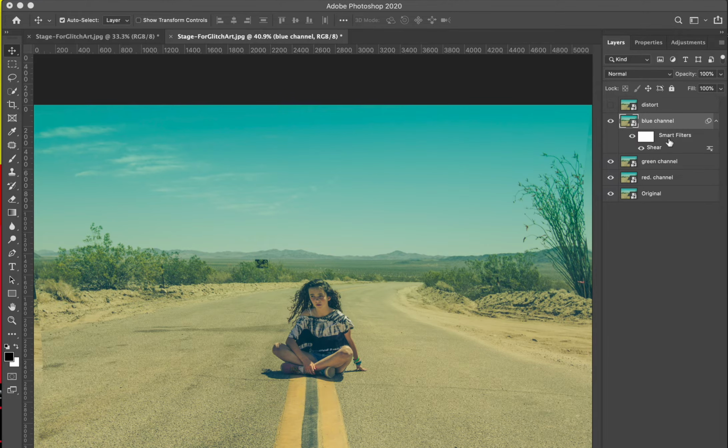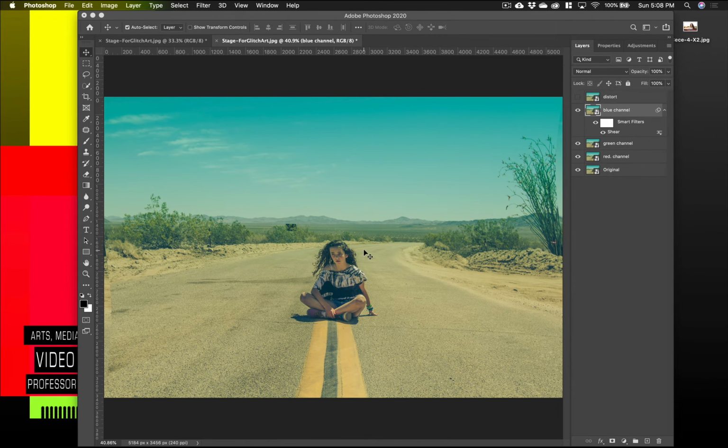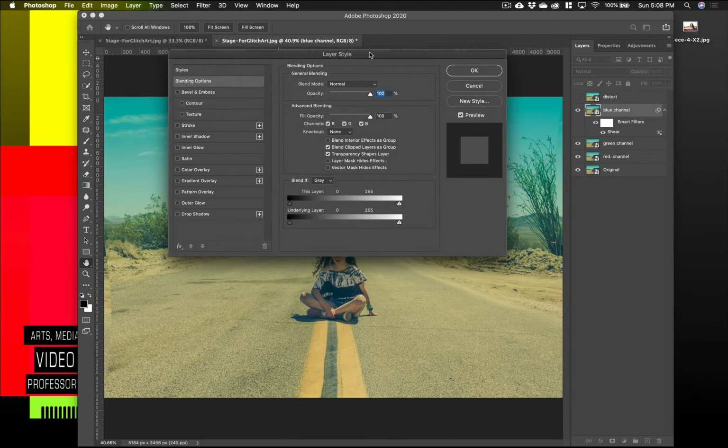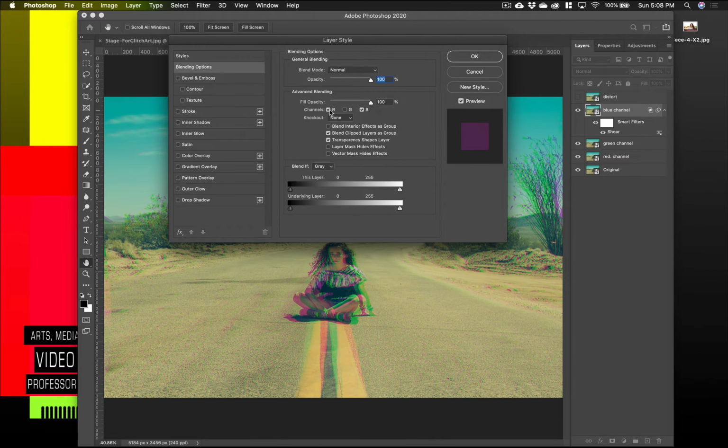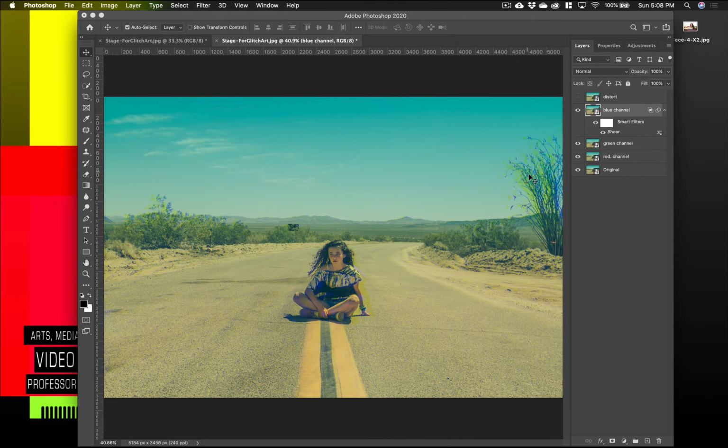Okay, now what I want to do is disable the red and green, because I'm on the blue channel. To do that, we're going to go into our effects, our layer styles. I'm just going to go to blending options and open up the dialog box. This comes up and I'm on the blue layer, so I want to uncheck red and green. Look at that. You can see what happens when I have these. It's cool, right? That's all I'm doing on there, and click OK.